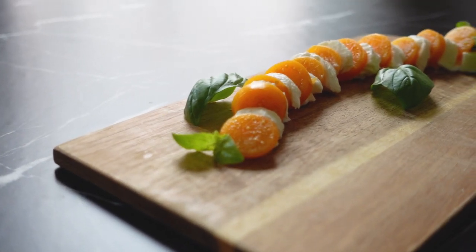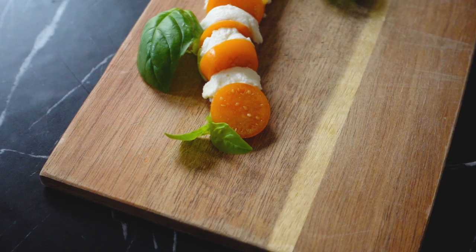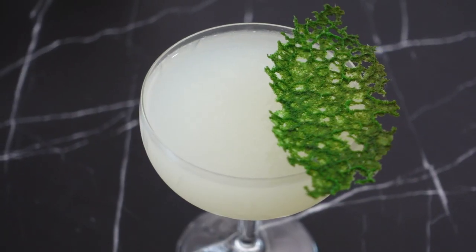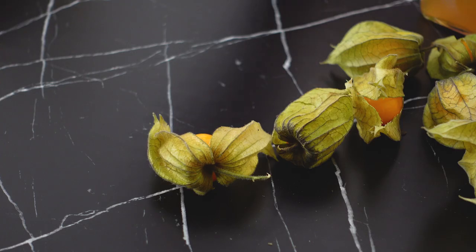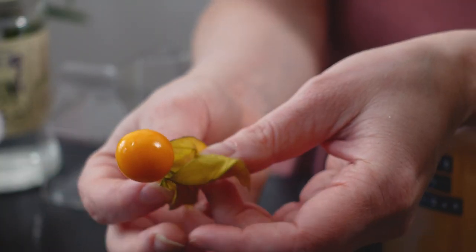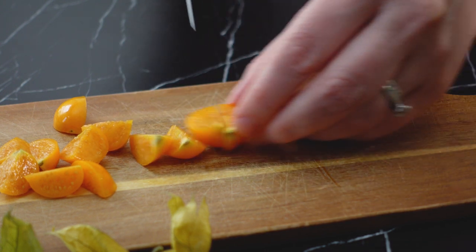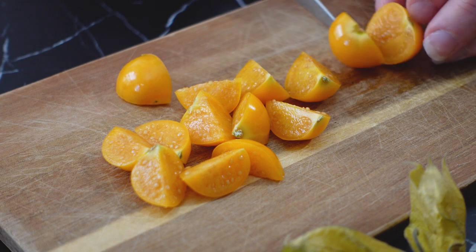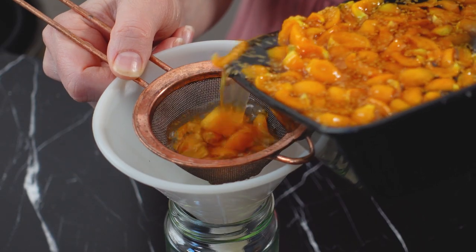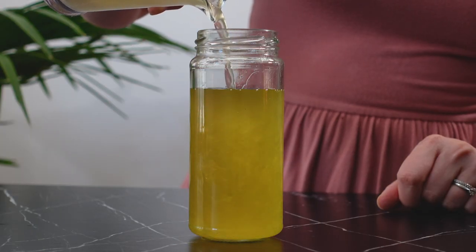Well, I guess it's more of a springtime version since it's not yet tomato season, and I'll be using gooseberries — my version of a springtime caprese salad, if it were a cocktail. I like to use these cape gooseberries, or golden berries as they're also known. They're a relative of the tomato, but more closely related to a tomatillo. They have an amazing sweet and tart flavor that's a mix between sweet and savory — they kind of taste like a cherry tomato mixed with mango. I'm going to use them to make a zesty gooseberry shrub.